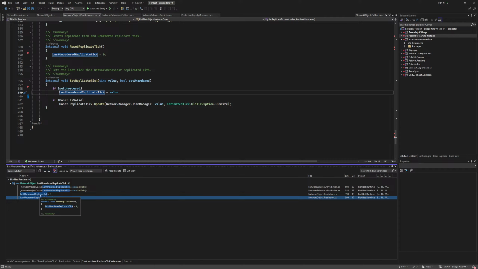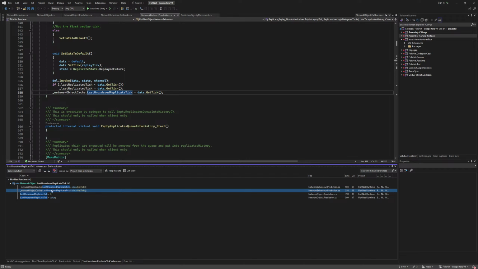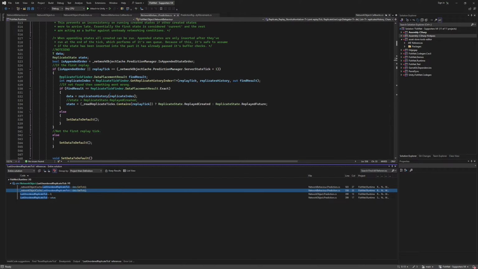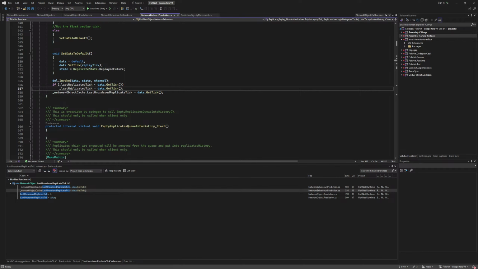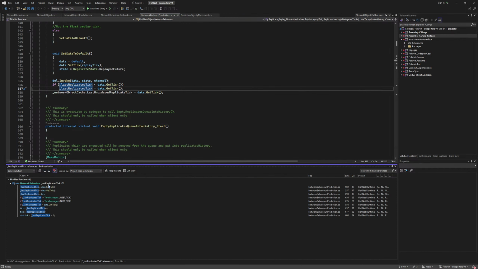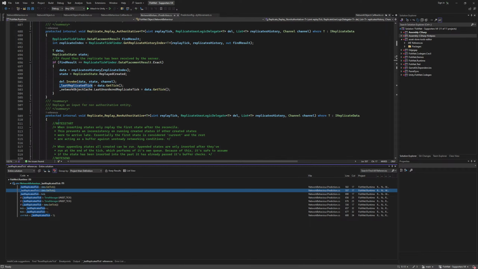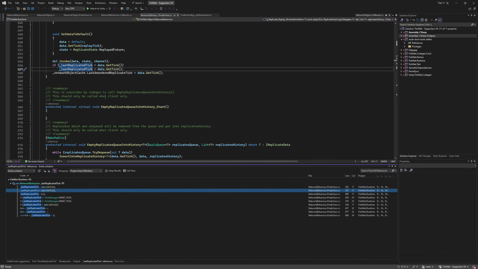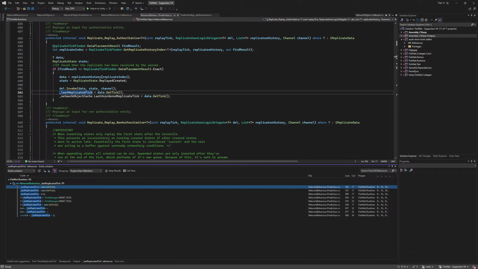Set replicate tick unordered again on the network object. This is on the network behavior. Let me look at this one. There's a lot more to this one. Okay. See, this is one where it's actually setting it even if it's a replay or not.